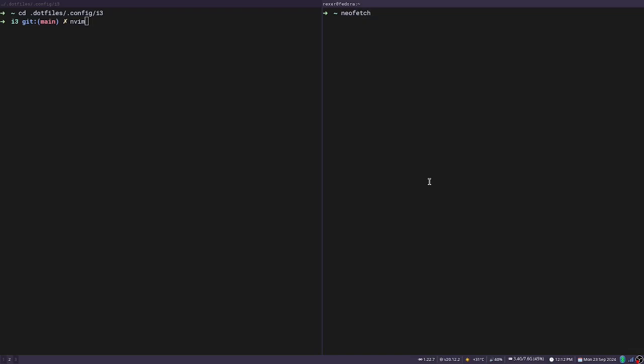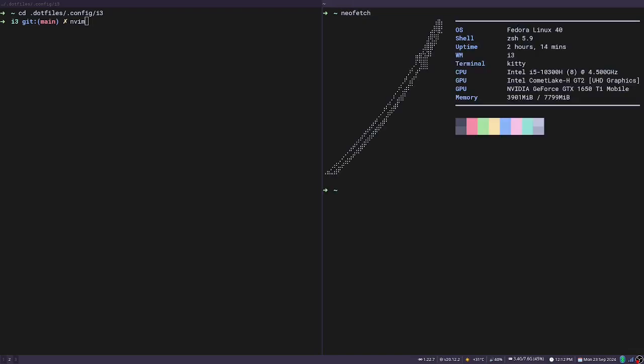Let me show you NeoFetch. Yes, I customized my NeoFetch. So right now I'm using Fedora Linux 40, and I'm looking to shift to Arch maybe in a year, 2 years maybe.